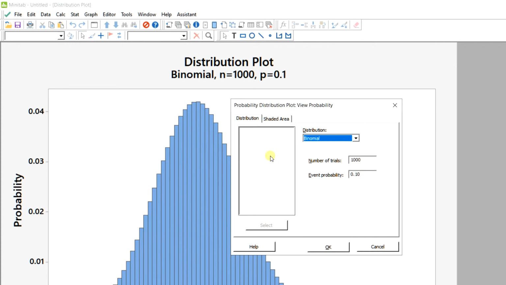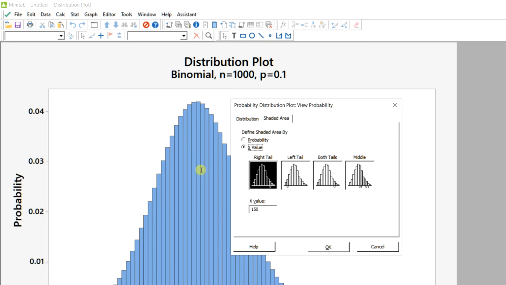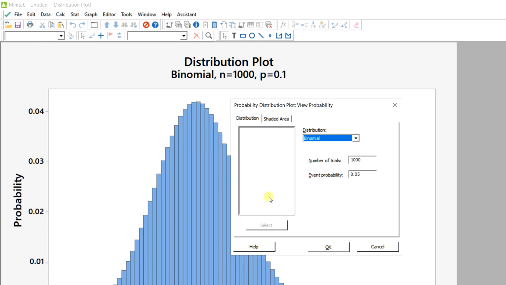Let's now change these numbers a bit. Let's take the event probability as 0.05 and keep all the other numbers the same. We still want to see 150.